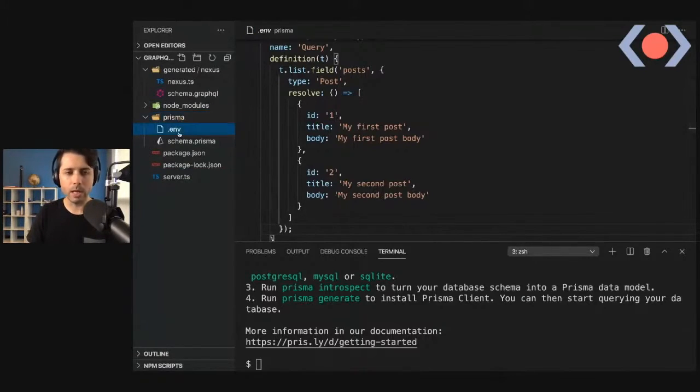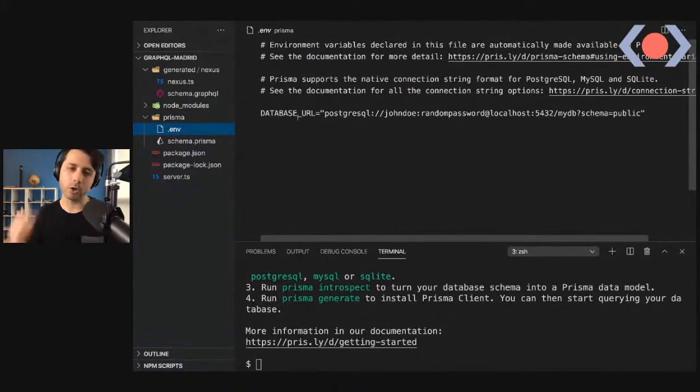A couple files come with it, an environment file. It's got a hard-coded database URL. Defaults to Postgres, but Prisma supports lots of stuff. So we've got Postgres, we've got SQLite, MySQL. There are some more. Head over to prisma.io to see all of the options there. Nothing for NoSQL yet. So if you're using things like Mongo, nothing there yet, but there are plans in the works for that to support both relational and non-relational databases. And what's cool is if you have multiple different databases, maybe they're in different flavors, you're going to end up with a common interface for all those databases.